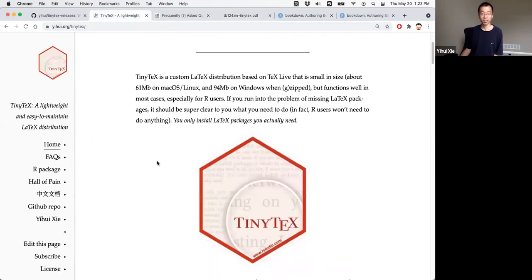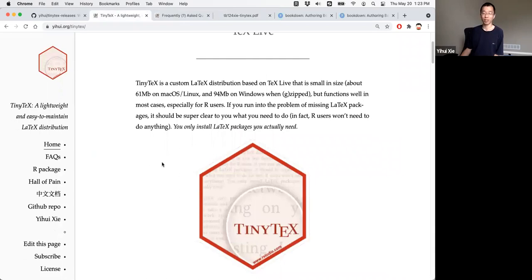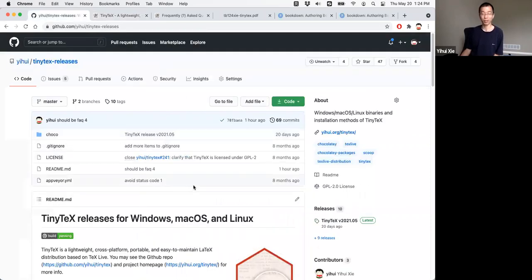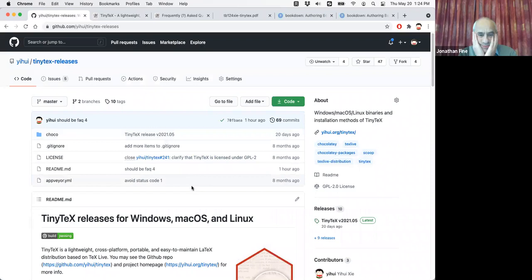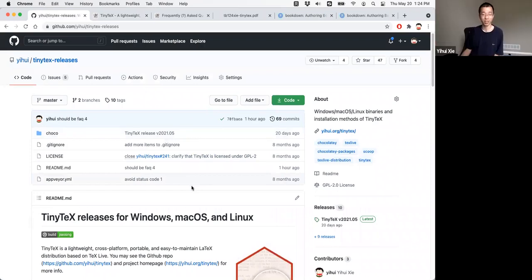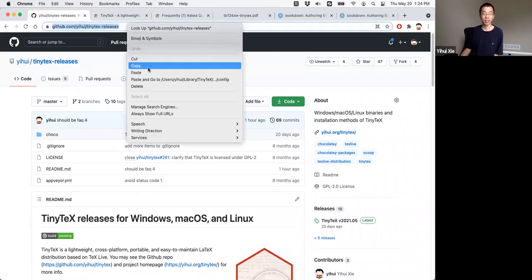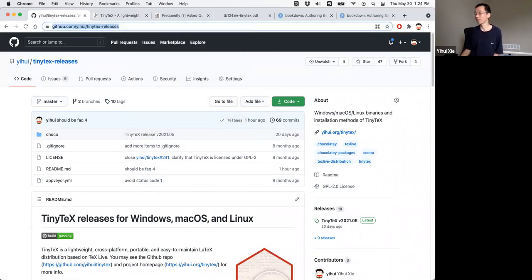Usually if you install the full TeX Live, the size is about 5 gigabytes. But for TinyTeX, it's much, much smaller. For this audience, I think you might be more interested in this GitHub repo, TinyTeX releases.